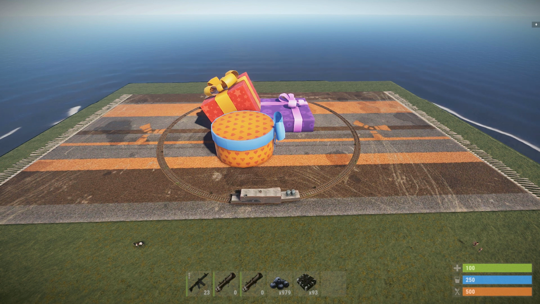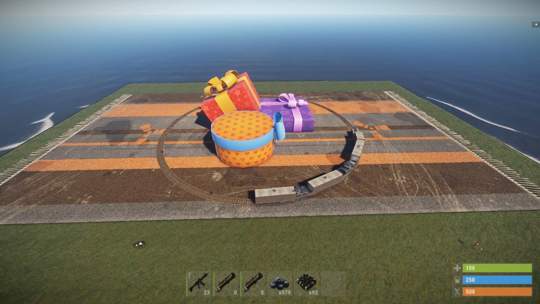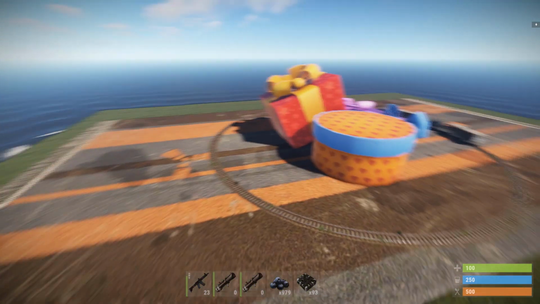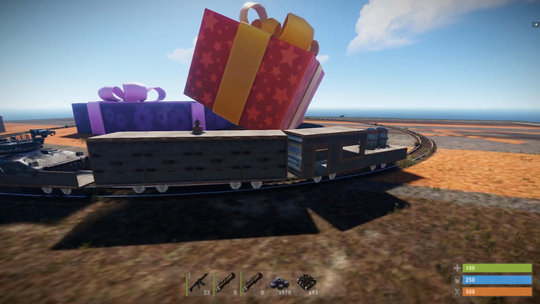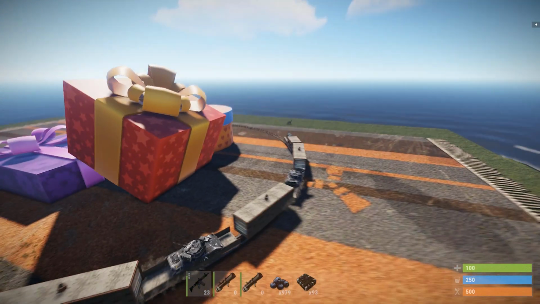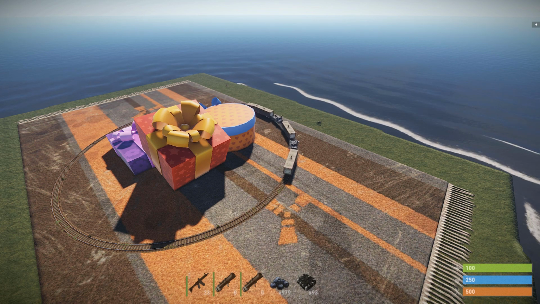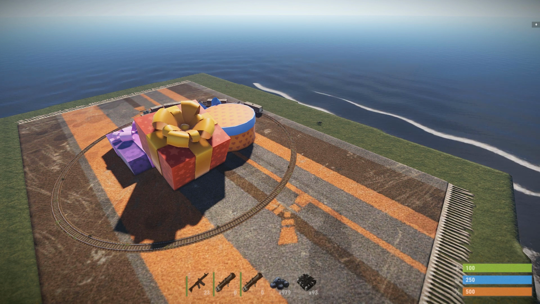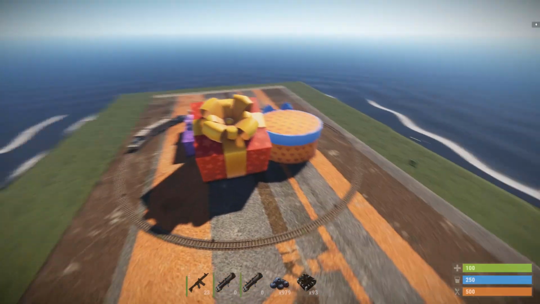Currently the train spawns itself in a timed manner where it'll even itself out when it starts going. There we go. If you notice, there's box cars to the front. You got the engine car, box car with loot and stuff in it, gun on top, a couple Bradleys, box car Bradley. Now the flat cars will auto spawn themselves randomly, either Bradleys or it can be 2 mini helis or even SAM sites. That way you can't just fly onto it. But that is one of the longer trains, which will be an event train.